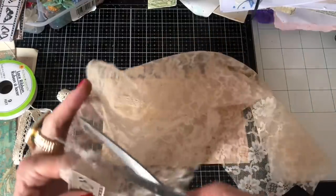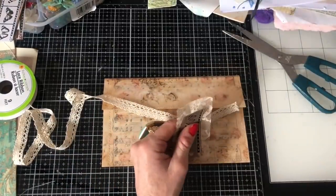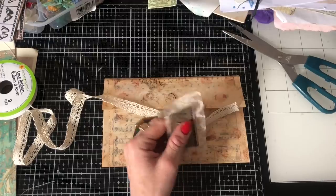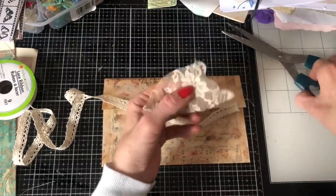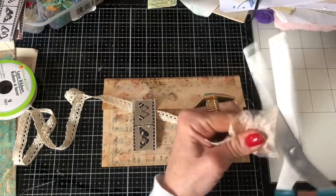Unfortunately, this isn't that kind of terrible lace where we're going to get all those frayed edges. So, yeah, that's a shame. But it's fine. I'll just go down there.